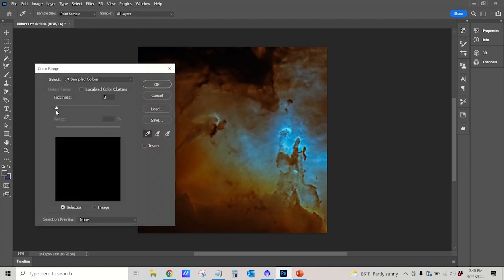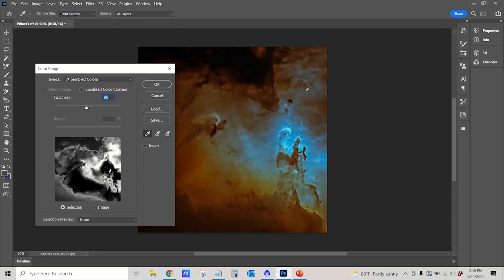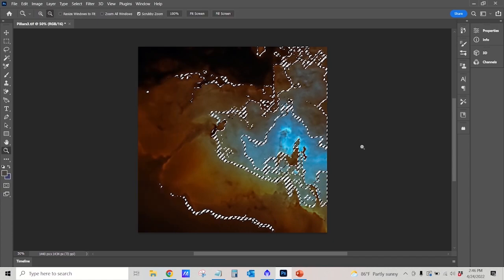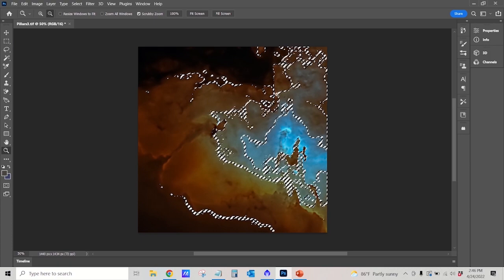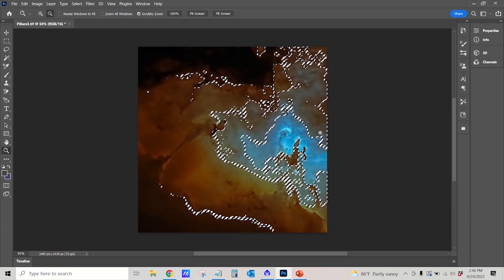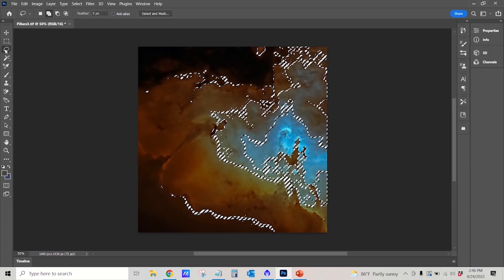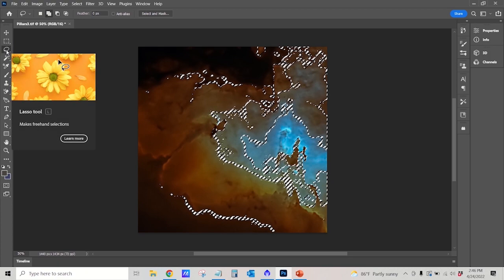There's another tool that I find very useful, and it's under select, and it's a color mask. And I like this because you can choose an area, any area, and it'll use the color of that area, and fuzziness will say how much of it you want to capture. And then hit OK. And I'm going to make this area a little more blue than it is. But notice there's a lot of area that's included that I don't want. A lot. So hopefully this little loop thing, it's called a lasso tool.